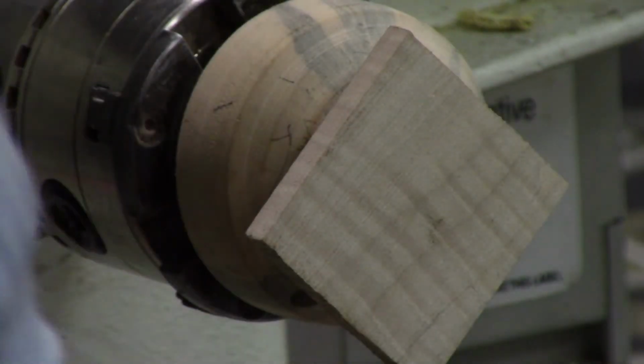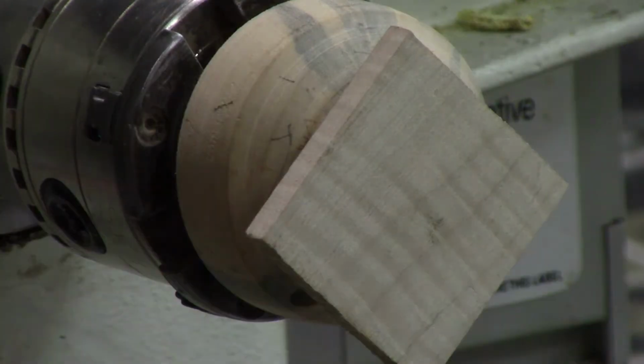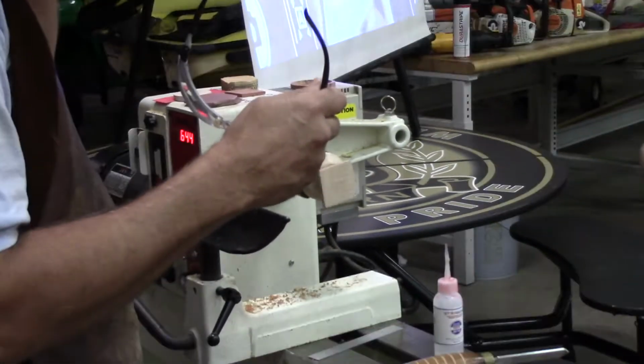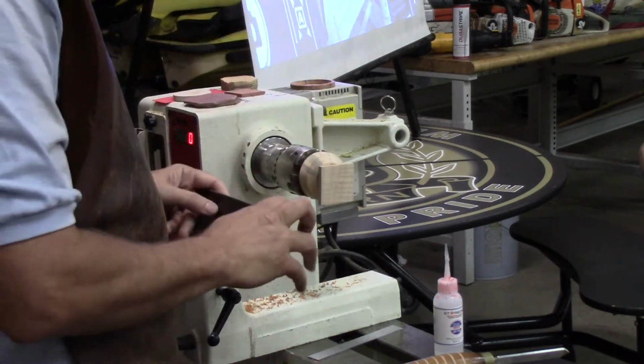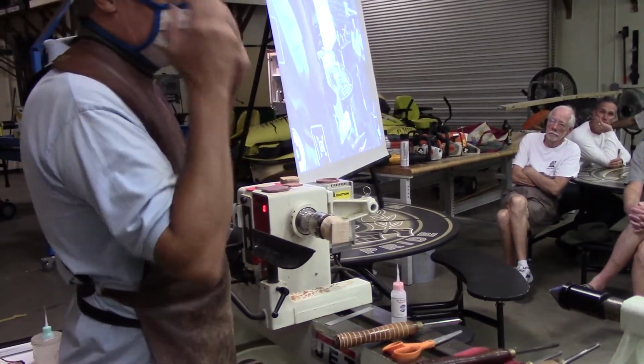One gentleman who comes to my studio glued up a nice piece, and he was filling the cracks with the glue. I just happened to glance over, and he was using the thin glue. I watched him gluing it, and I looked up, and he picked this up and did that, standing right here. I saw a great big drop come off and hit him directly on the open eyeball. So, you've got to use sense, people. Before you turn that on, if there's glue, don't stand right there. Have your eye protection on.